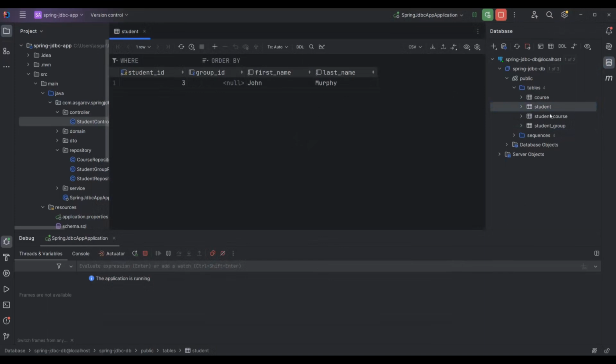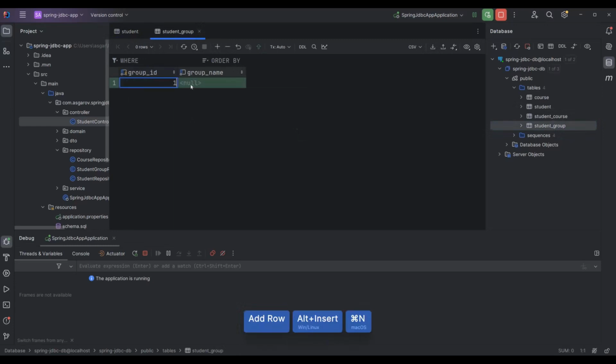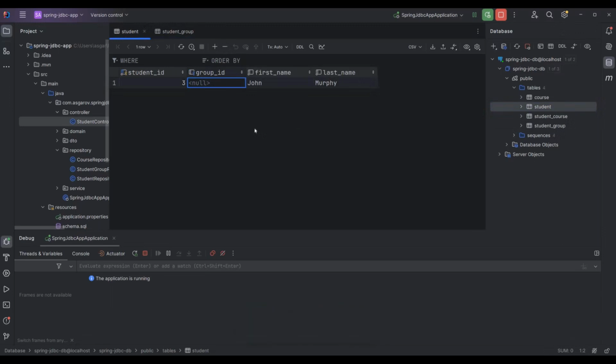And for us to be easily able to test stuff, let's just create some test data, so we don't have to create controllers for every single one of these things. Let's give this some ID, 20, group name, student group name, whatever, Gryffindor. We send it, perfect. Then we go to our favorite student and we give him the same student group.